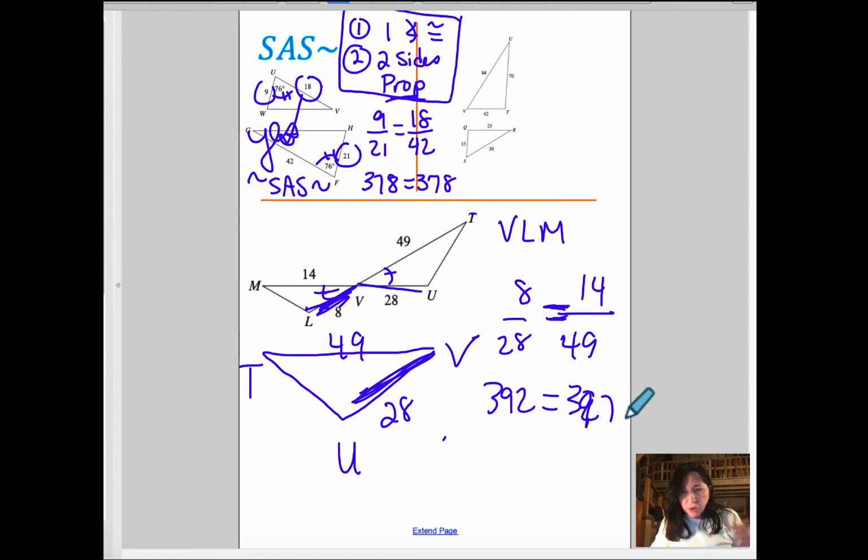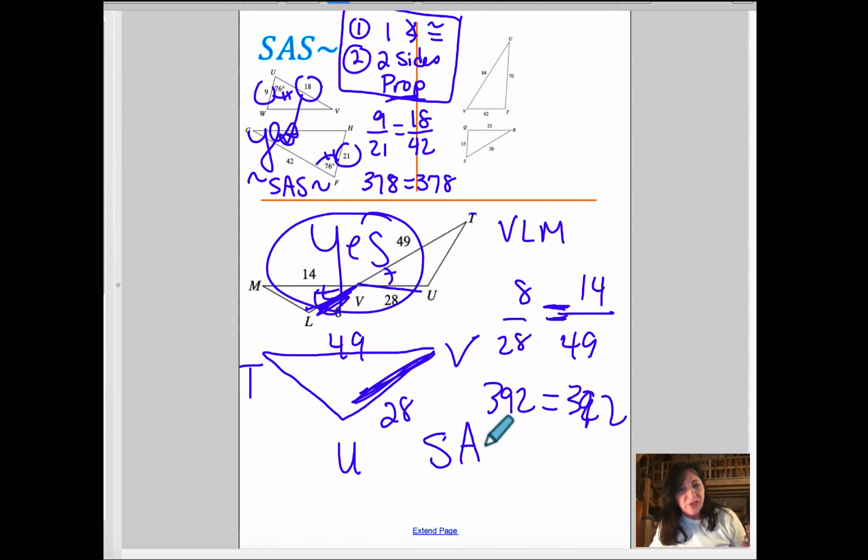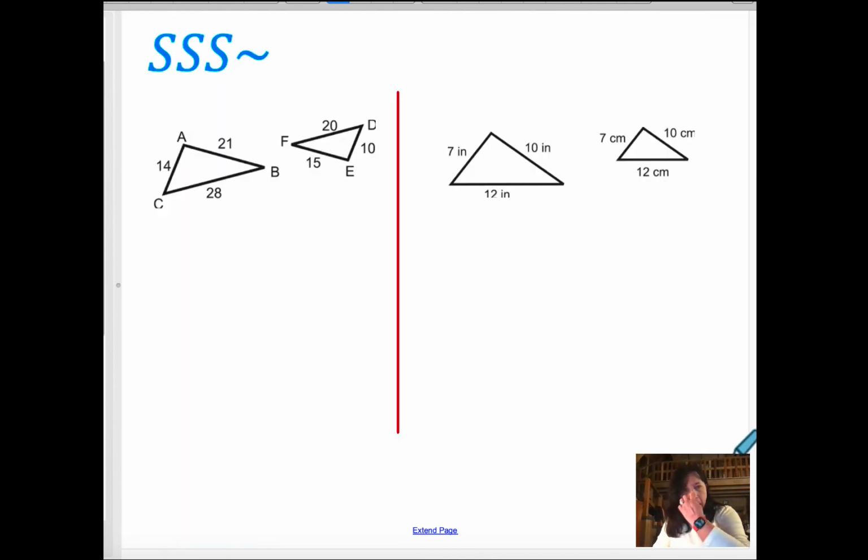So if these two triangles are similar, then the sides are proportional. So this is also a yes, and it's a yes by side, angle, side similarity. Check. All right. This one is 3 sides. You do not need any angles to show that these two triangles are congruent or similar. All right. So what happens though is that I have to redraw this. Even this one is easy because they're both in the same direction, but this one is not.